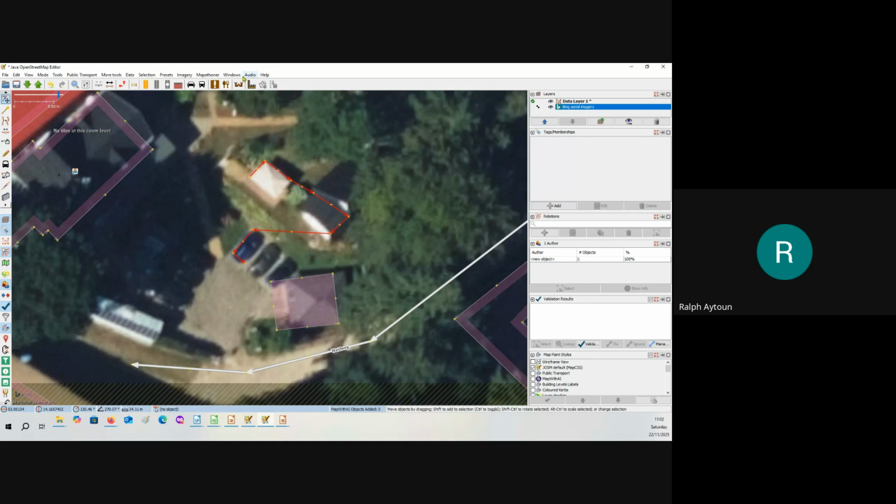Select and go to my Mapathoner batch, batch orthogonal buildings, right? And there you can see they're automatically done, they're automatically squared, and they're automatically tagged. Once again, a very quick way of doing these buildings.